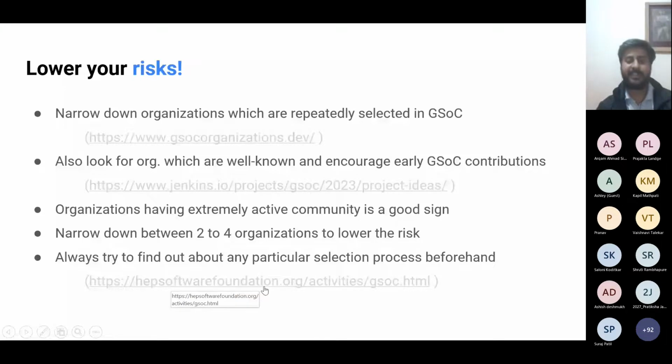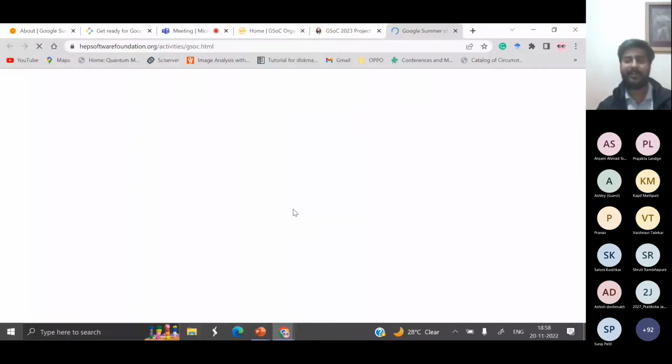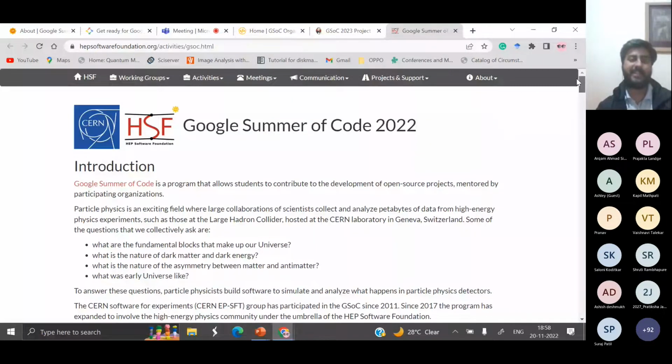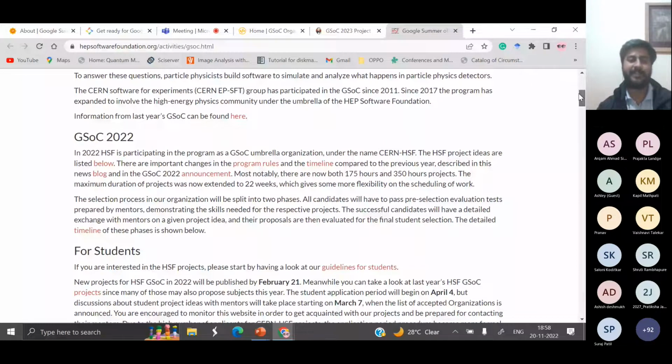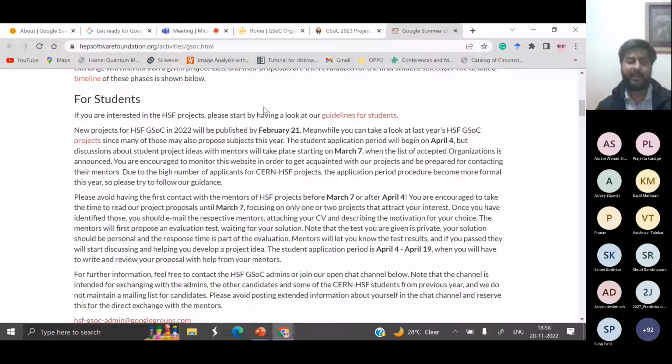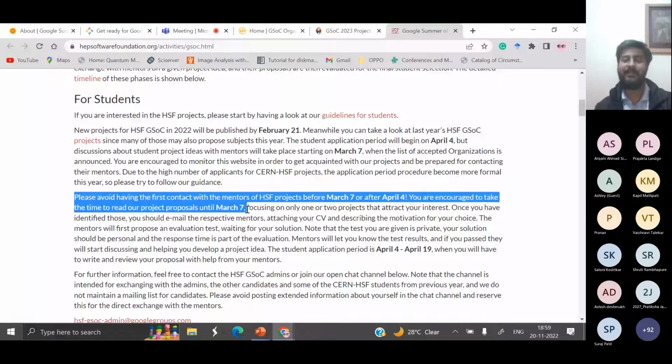So for example, this is a guideline for 𝗏. You all should maybe know about 𝗏. This is their GSoC page, and there is this introduction about 𝗏, what they did in GSoC 22, and then there is this section for students where in the first line itself there is a guideline for students. And they have actually mentioned here, if you read this carefully, that they would only want students to contribute after a certain time. Like for example, they've also written that they want people to contact their mentors only after March 7 and only before April 4th.